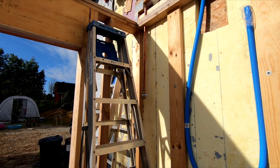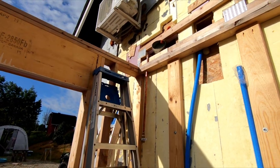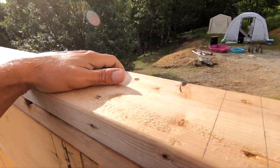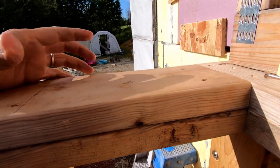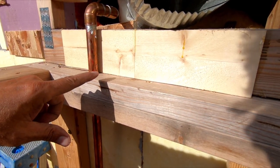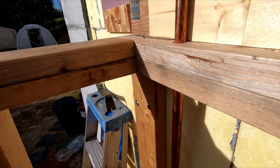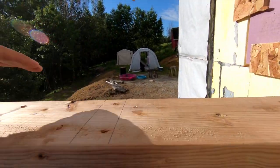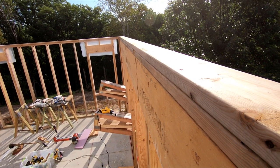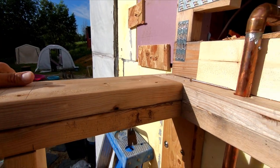Yeah, the reason I'm going through all this anguish here is because I've got to get this in before I put this last truss in. Because look at how tight it is right here. This is even less than 16 inches, and there's no way I can fit in this little tiny space and mess. Well, I can do it, but I absolutely don't want to. So, should I do this first, or should I get the trusses up? I think I'm going to start putting trusses up. I've been waiting too long to get these things up. I can get all the way to here, and then finish this up, and then put this last one in.